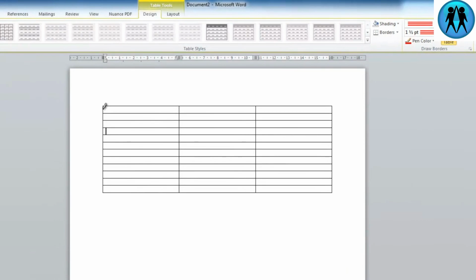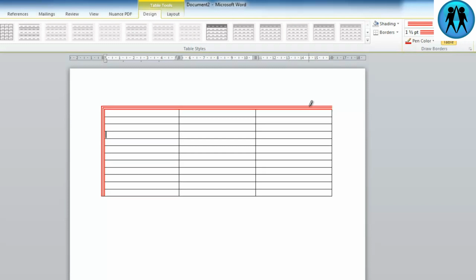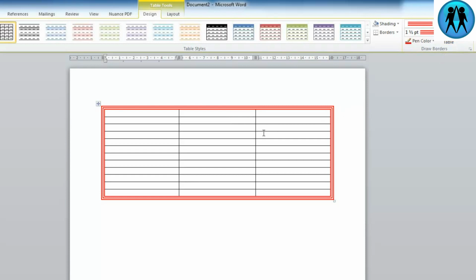Now, normally I draw on top of the existing lines. If I click and drag across an existing line, the line goes light grey, and when I let go, it changes into the format I've just selected. So for example, if I want to go around the edge, those dashed lines mean you're creating new lines. If I don't let go and go back onto the existing line, it turns light grey, and when I let go, it means I'm just changing the border style of an existing line. So I'm just going to go around this table and put on a fancy border on the edge. Now, to bring my mouse back to normal, I click again on the Draw Table button, and that brings my mouse back to normal. So that's looking at doing borders.